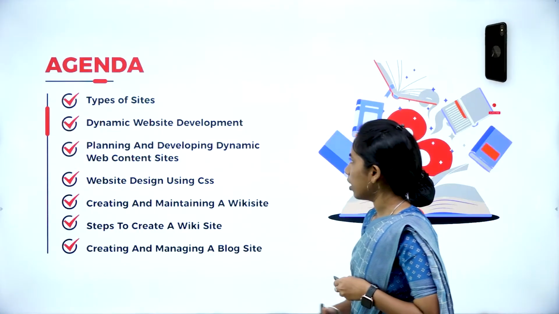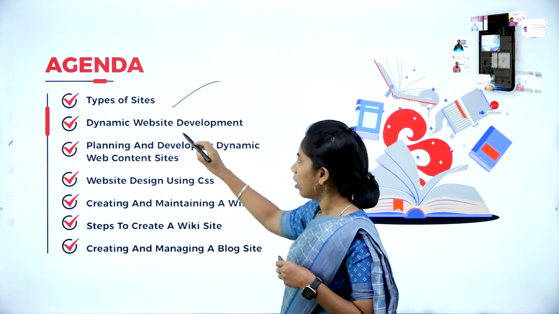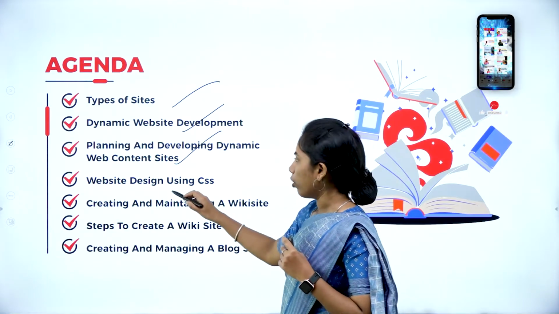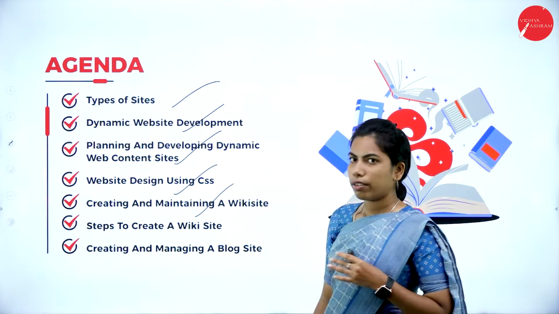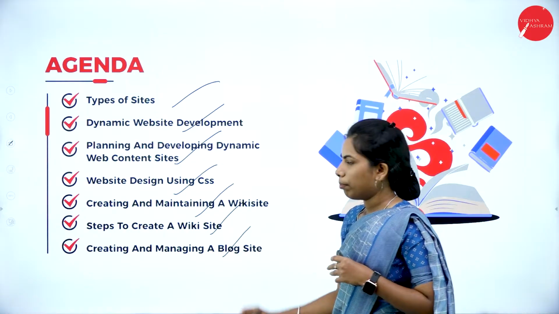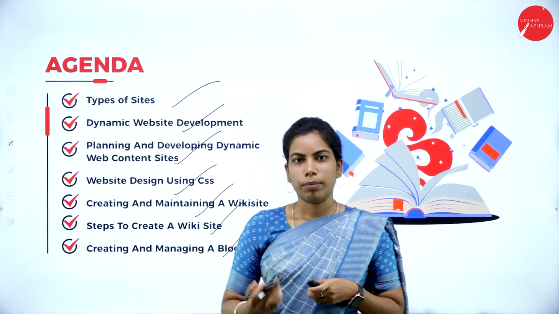So here you can see, today we will cover the types of sites, dynamic websites, how to plan and develop a website, and website designing using CSS scripts, and also creating and maintaining a wiki site, the steps to create a wiki site, and creating and managing a blog site. Let's start with the topics one by one.